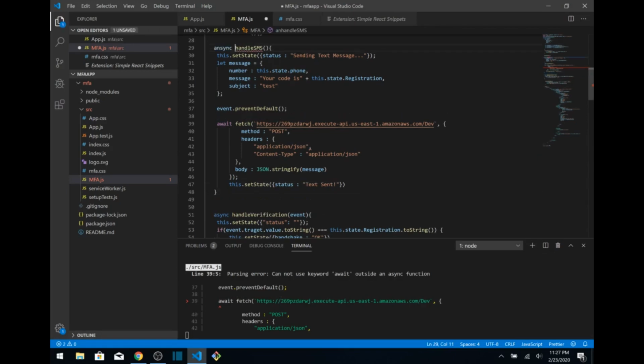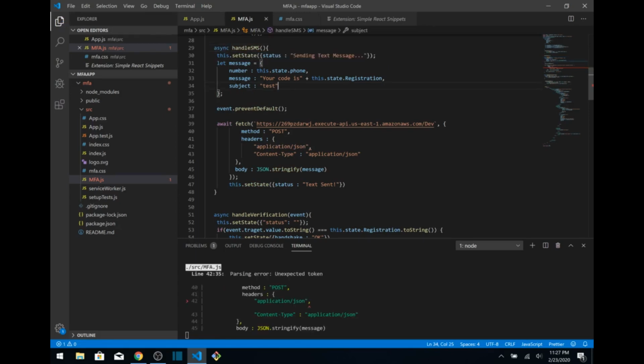We're going to use async right here, and the reason we're using an async method is because async calls are very common these days. You can just issue the command and wait for the callback. You don't have to keep the user waiting for the response like in old school web applications.